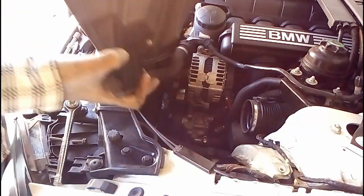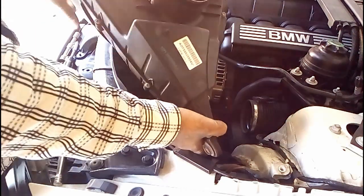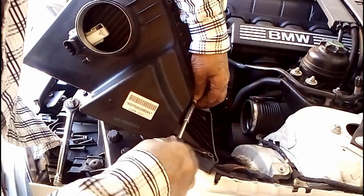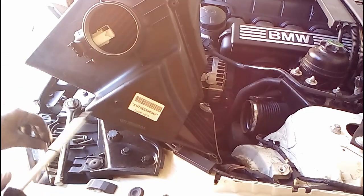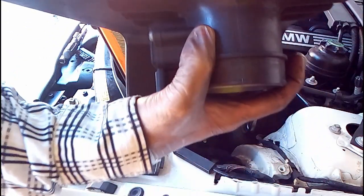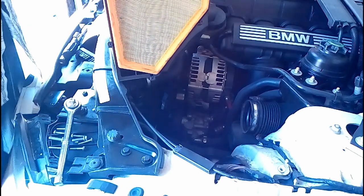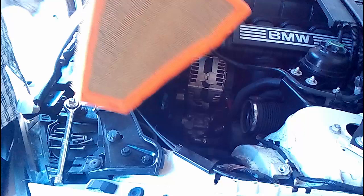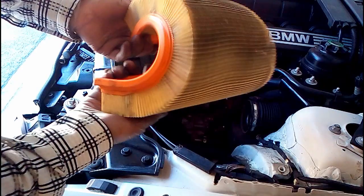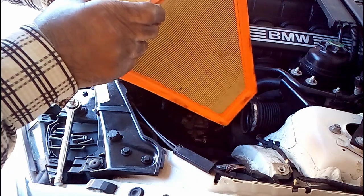And the air filter. And then basically remove these hex bolts, Torx bits right here. Comes off like that. So here it comes out. You can see it is used, of course, and it's not too bad, actually. It's pretty clean, but it's not too bad.